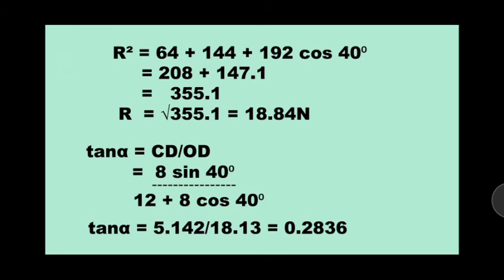And finally, how do you think we're going to get our alpha from here? We find arctan of 0.2836, isn't it? I believe every one of us can do that, because that is just an easy thing for every one of us. So if I find my alpha now, my final answer is alpha is equal to 15.83 degrees. So that is the simple solution to the question we have for today.